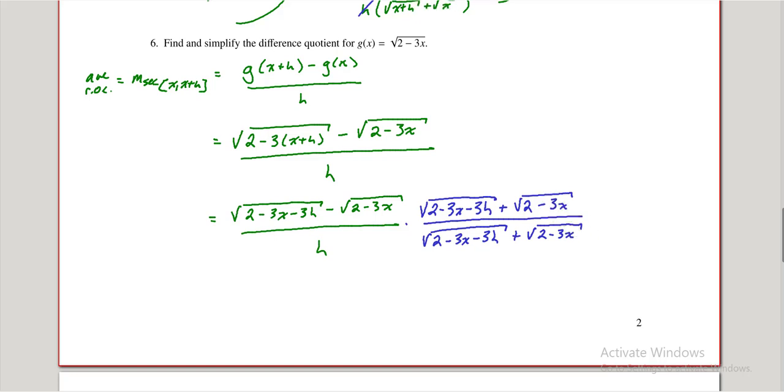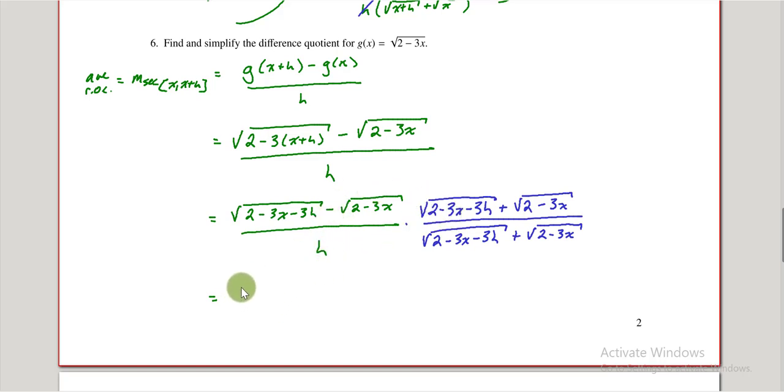Okay. So, folks, we're going to go ahead and expand this out. So we're multiplying by the conjugate. And remember, why are we doing this? Well, our goal is to somehow eliminate this factor of h in the denominator. And the only candidate that might help us divide it out is this factor of h right up here, which is currently trapped inside of a square root. And I think of multiplying by a conjugate as freeing up something that's trapped inside of a square root.